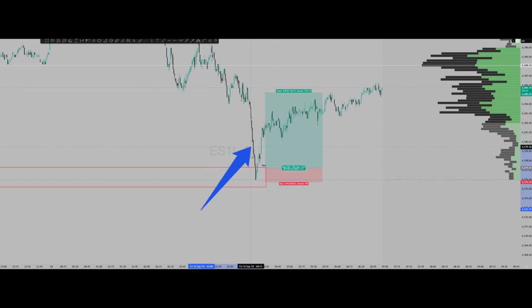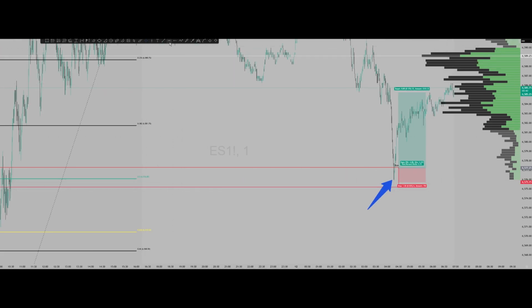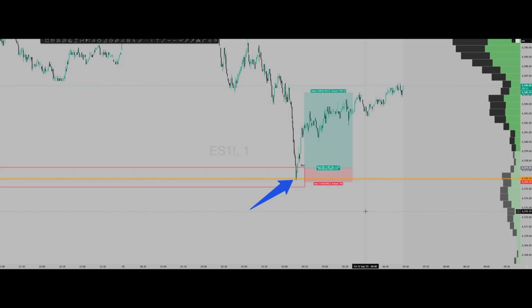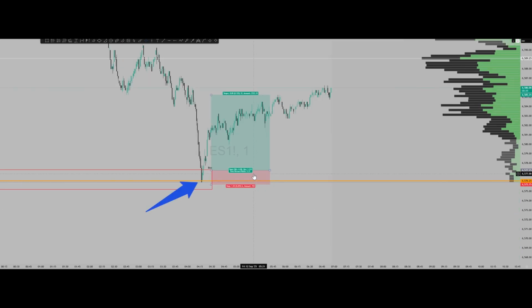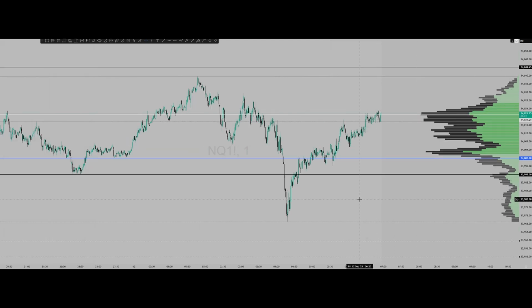I've seen this play out so many times, and since I knew that it was 50% in this area right here, let me mark it so you can see that's your 50% right there. I knew the market had a good possibility to run from there. So there's my entry. Now, remember, I show you on ES, but I enter on the NASDAQ. That's what I trade. So here it is.